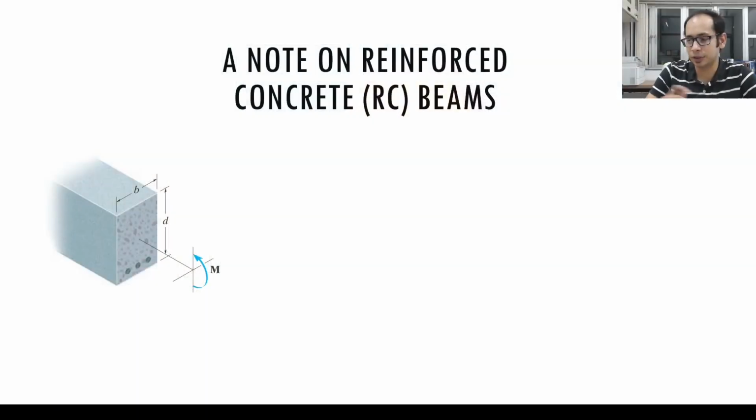Now if you think of a composite beam, this is a reinforced concrete beam that you have over here, right? You will see that typically in this beam, your moment is acting like this, right? That means the bottom part of the beam is in tension. Now concrete as a material is very weak in tension, and that is the sole reason why you provide steel within the concrete structures to take the tension, because concrete by itself cannot take the tension.